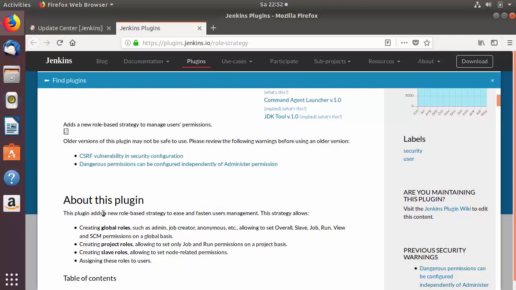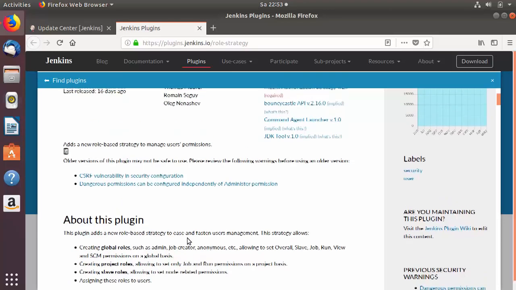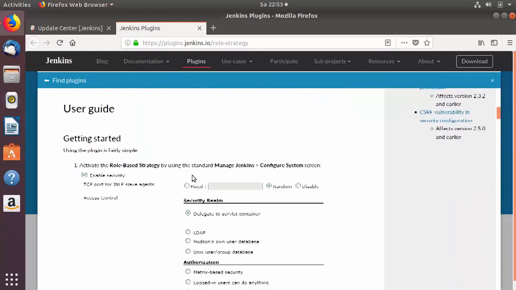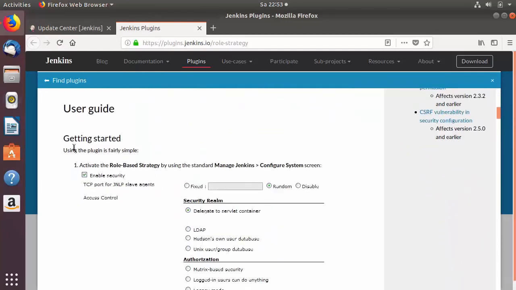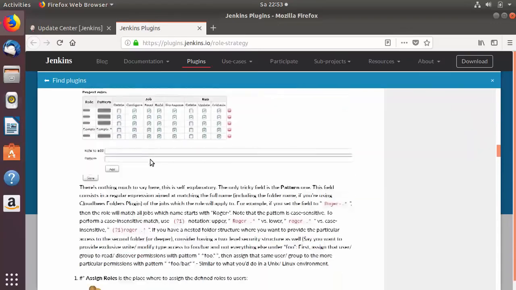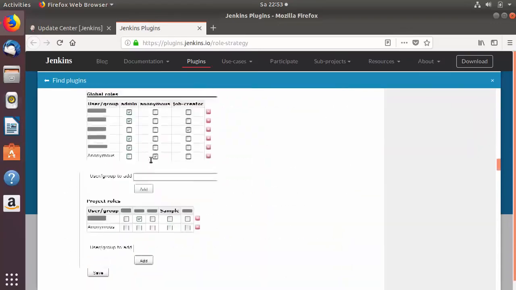So this plugin adds a new role-based strategy to use and fasten user management. So it can create global roles, project roles, slave roles, and also assign these roles to the user. So here also you will be able to find more information about this plugin and how to use it. Also, you will be able to see the documentation about this plugin when you scroll down.